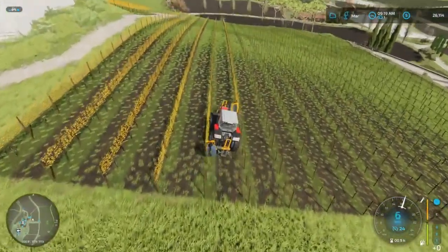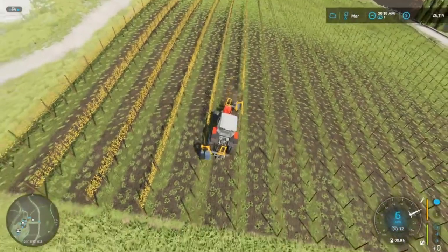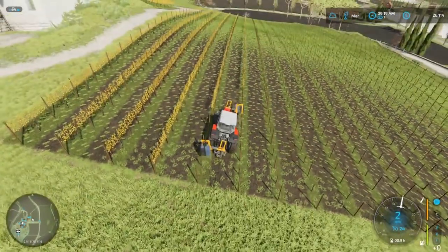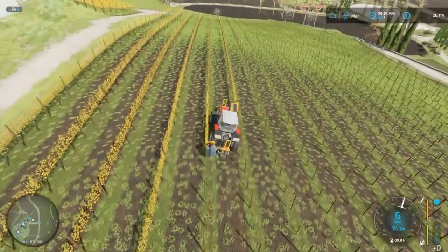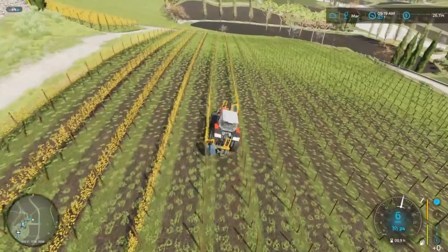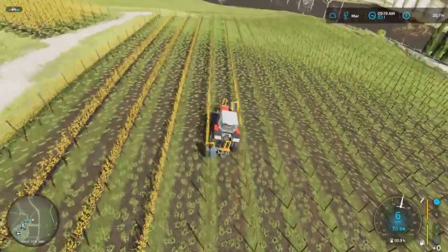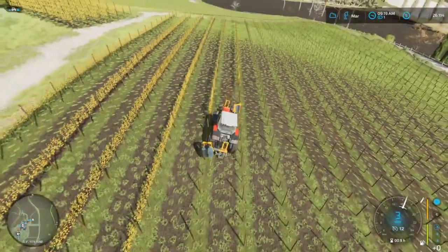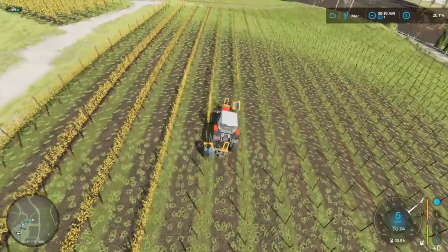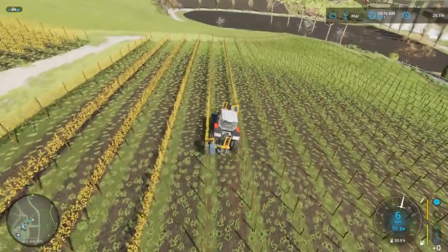Went ahead and refilled the waters and all the animals too. We did sell the manure and slurry. I think we barely got enough to cover the cost of the leasing fees with the equipment that we used. Hey, it worked. Got rid of that. I didn't realize this one only does 40,000 liters of manure. And it's been stuck at 40,000 liters for like a couple months now, or even a year or more. So I was like, oh crap, I'm gonna get down there, get that crap out of there.